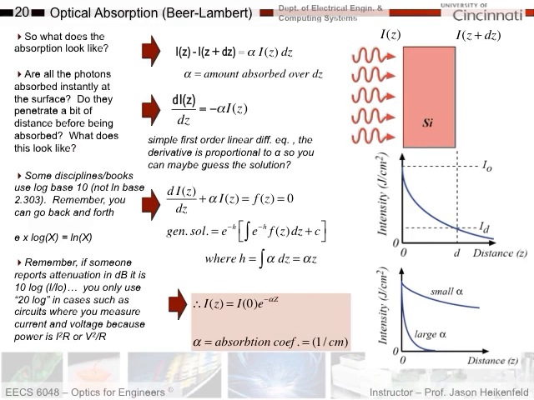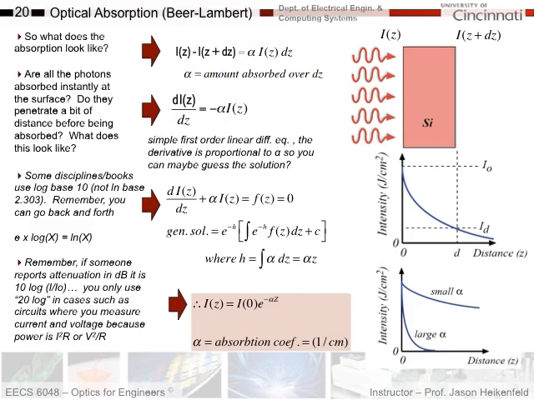Well, we can simply derive this pretty quickly. Here's my photon intensity coming in. Here, for example, is a material that can absorb light, like silicon, and then here's how much light I have at the other side. And so I say my difference between my starting intensity and the intensity I have at a distance dz in here is equal to the intensity times the amount absorbed over the distance dz. So alpha times dz, and alpha is the amount that's absorbed over that. So I just reorder this.